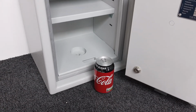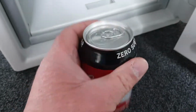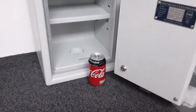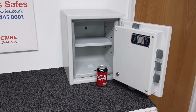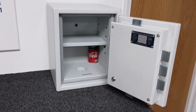So I tend to use this can of Coke because it's a regular size can and an object that people are familiar with holding in their hand. They know how big it is. It's very difficult to see something online, even in a video, to see how big it actually is, but when you see it against an object that you are familiar with, it gives it a sense of scale. That's my logic anyway. And I've popped it inside the safe now, so you can see.